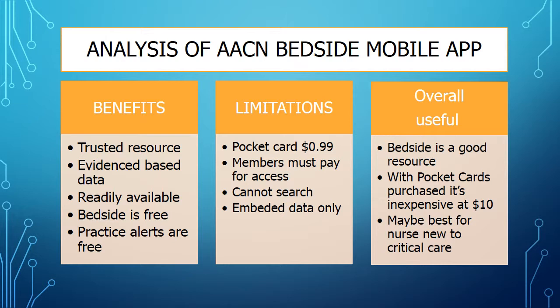Again, the information within the Bedside mobile application is from a trusted resource from a professional organization. It is evidence-based. It is data at your fingertips. These are definitely benefits. Unfortunately, the pocket cards you have to pay for at 99 cents each. This can add up, and if you're already a paying member of the AACN, this might not be the best benefit for you, but at $10, it's relatively inexpensive.